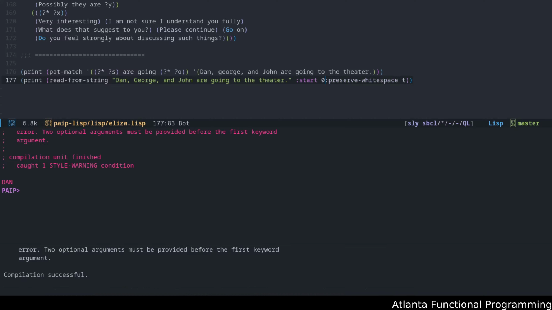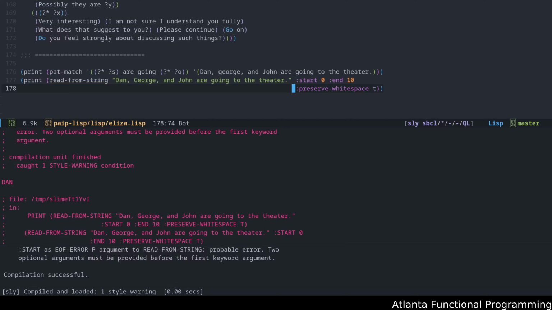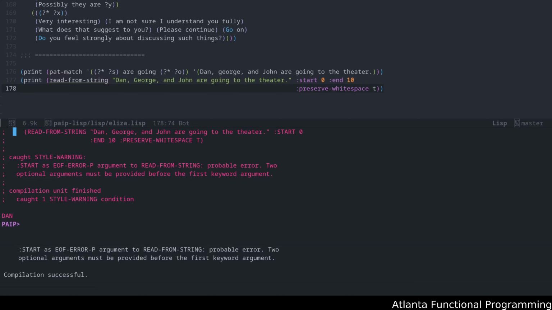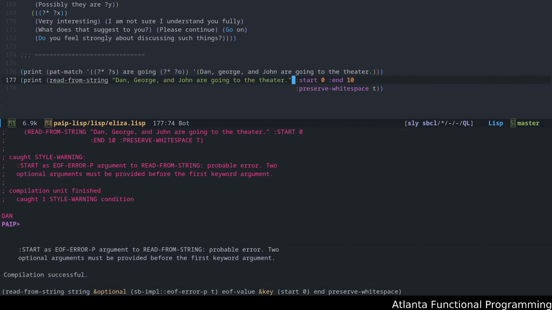Start 0 and, let's say, 10, just for the sake of example. Let's run it. We still got a problem. Start has a problem error: two optional must be provided before. Oh, these error optionals are what I need to provide.